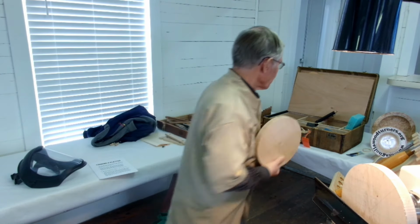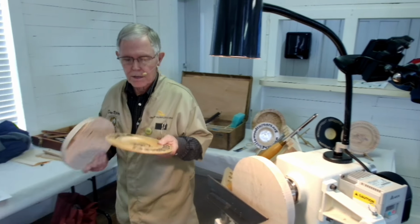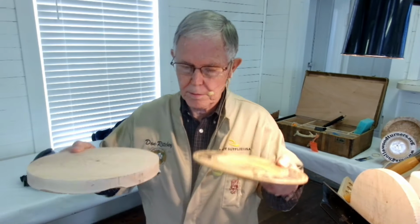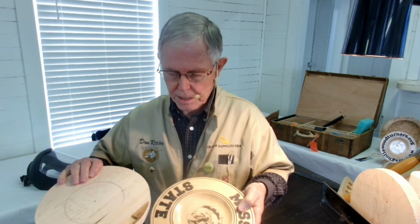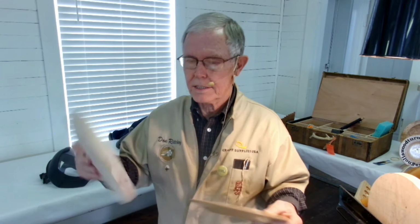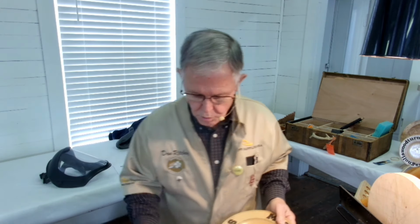When I turn the platter, this is the bottom. That bad place is going to be on the bottom, and it's going to turn away. You don't want to turn it around this way and make this the front, because you can't turn it away unless you make your platter thinner and thinner and thinner. So make it thinner from the bottom side.